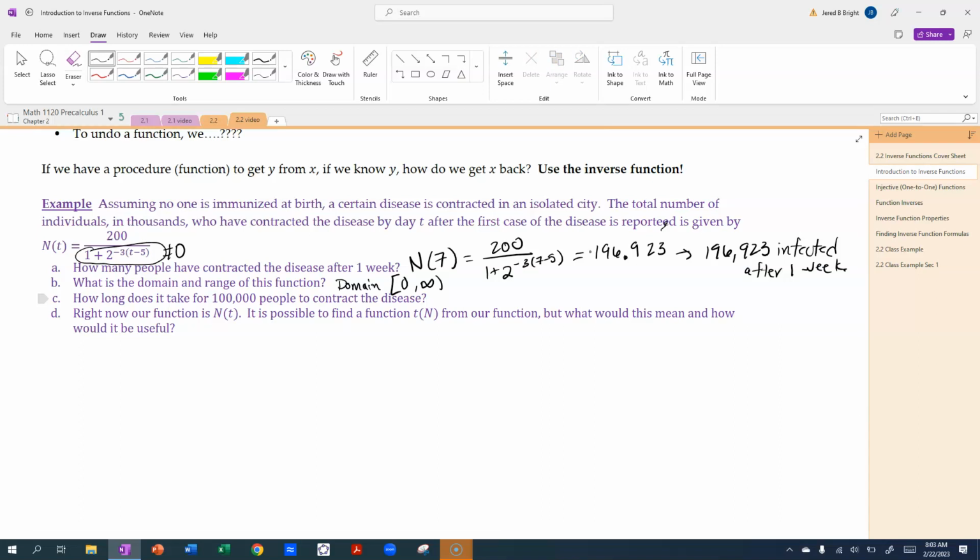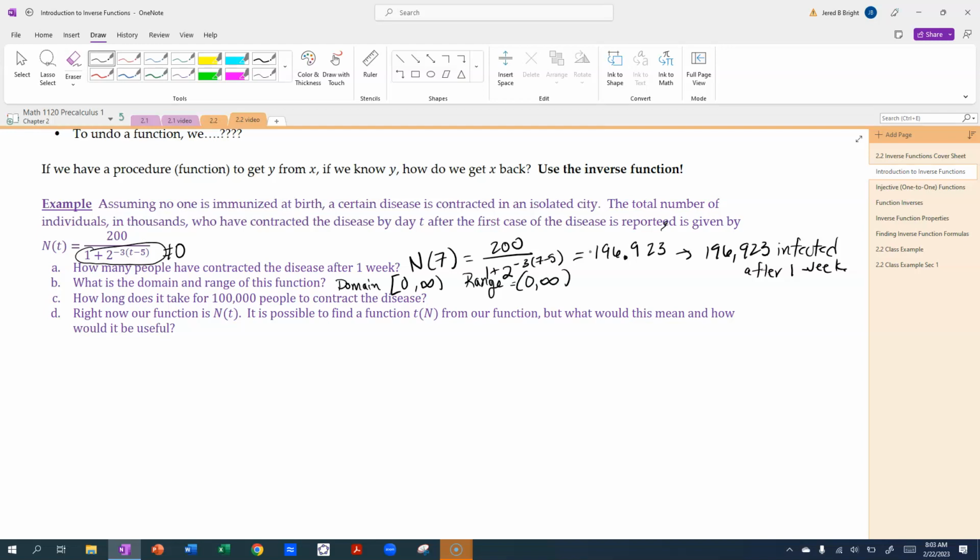Now the range is always a little bit of a tricky question. What I would do is I would substitute in 0 and see what we get out, substitute in 1, 2, 3, 4, and a very large number, right? Kind of see what this domain would do. And if you do that, your range is going to be 0 to infinity, exclusive on both. You could also put this into Desmos or something and look at a graph too and analyze it based on that graph. That's just fine.